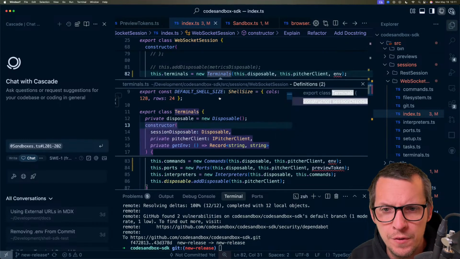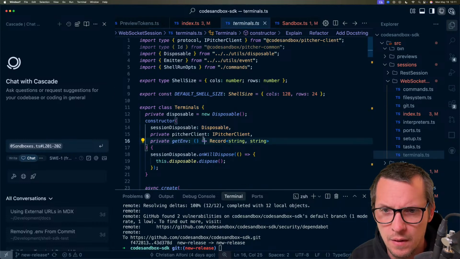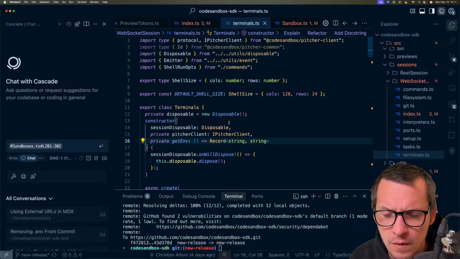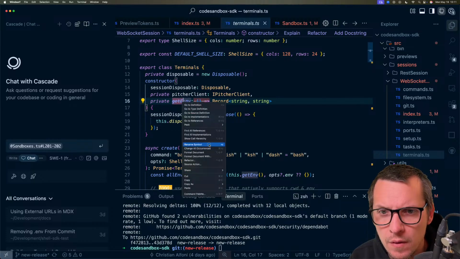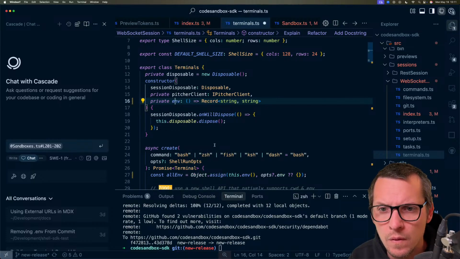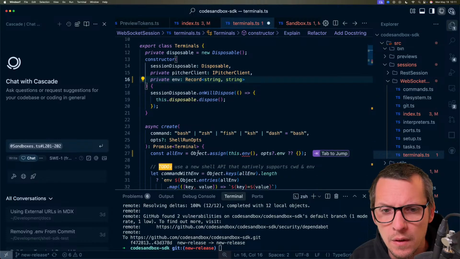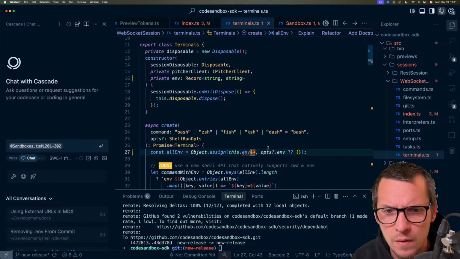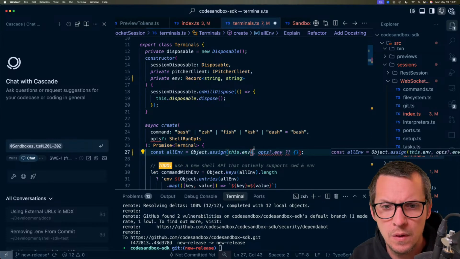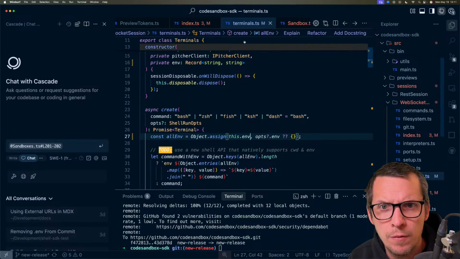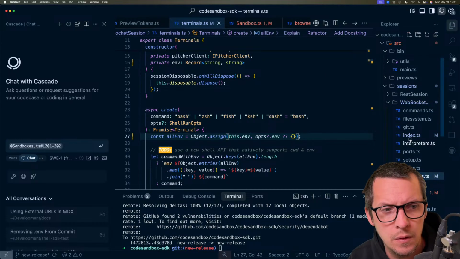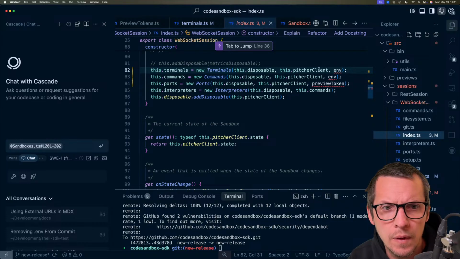Okay, so terminals should now take private get. So this should just be env. And then the same for, what was the, oh, what did I do?